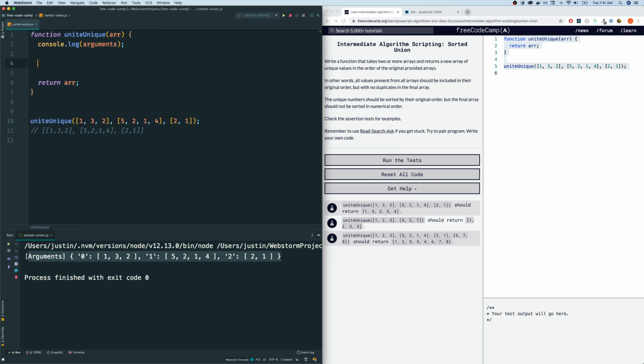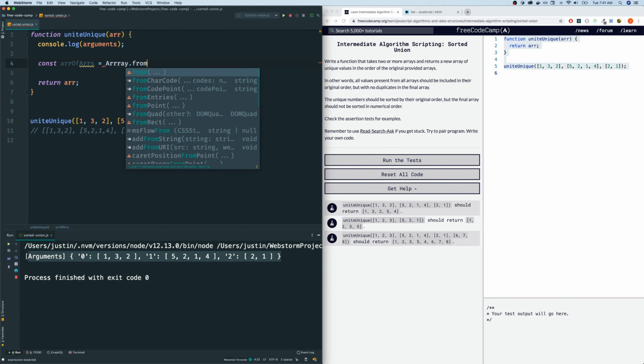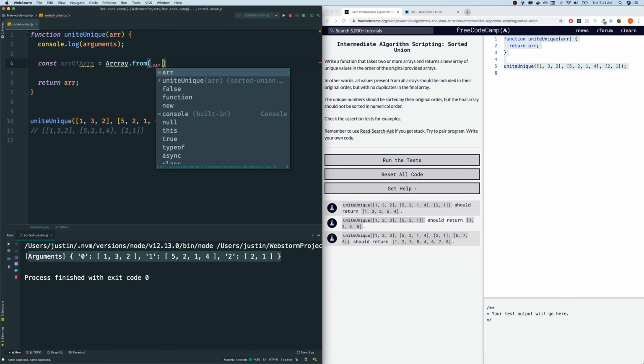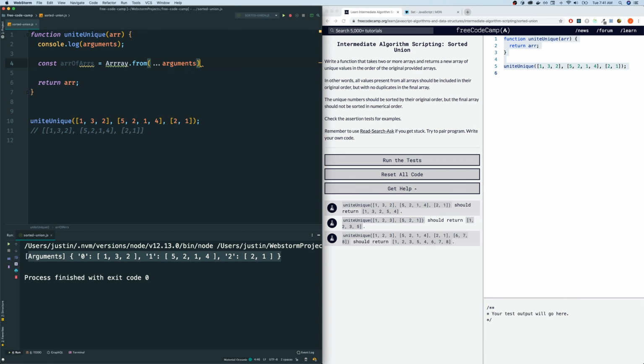We could do const array of arrays, R of R's. One way to convert this arguments object into this shape that I have described is to use capital Array.from on the arguments, like so. I don't think I need to spread it actually.